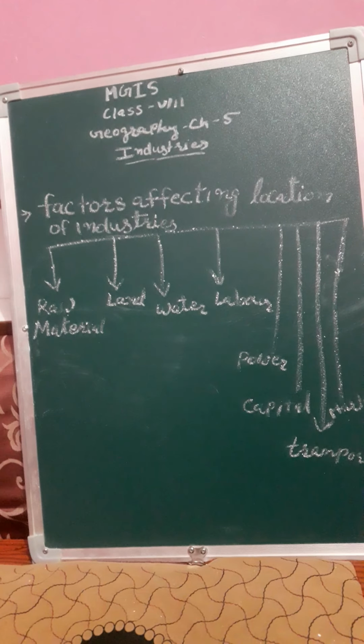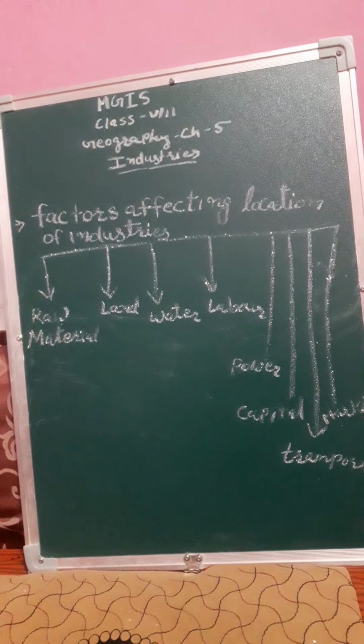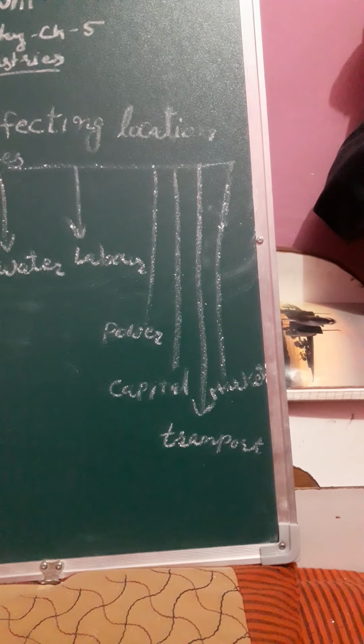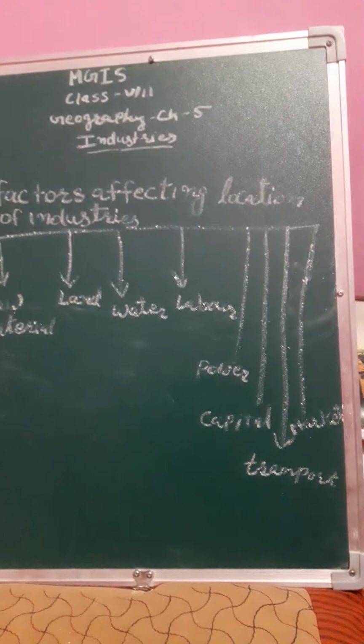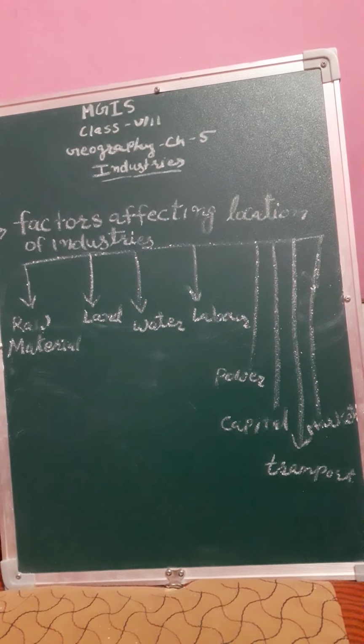So let us start. Many important geographical factors involved in the location of individual industries are of relative significance. For example, availability of raw material, land, water, labor, power, capital, transport and market facilities. But besides such purely geographical factors influencing industrial location, there are factors of historical, human, political and economic nature which are now tending to surpass the force of geographical advantage. The factors influencing the location of industry can be divided into two broad categories, geographical factors and non-geographical factors.